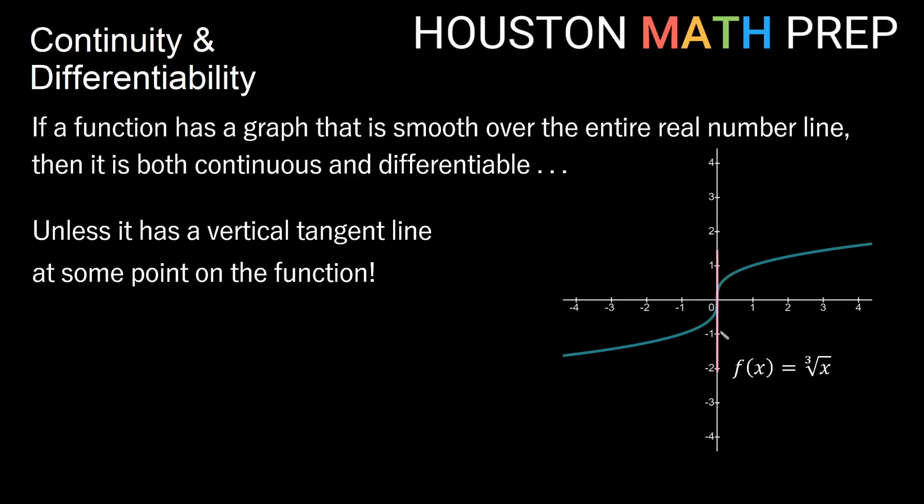And we know that the slope of a vertical line is undefined. So our derivative is actually undefined, or we say that this function is not differentiable at that particular point at x equals zero. So this is continuous everywhere, but it is not differentiable at the origin at x equals zero.